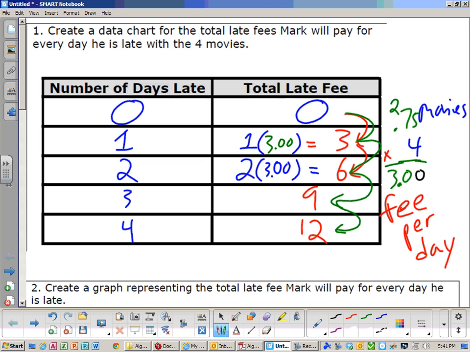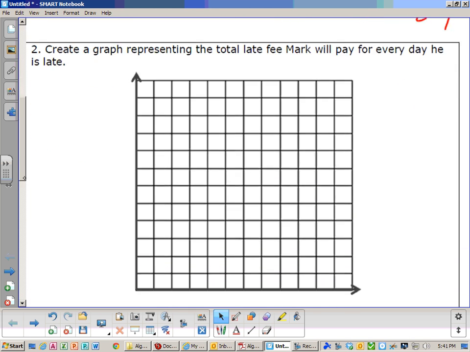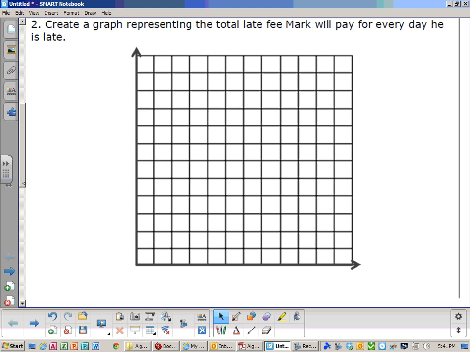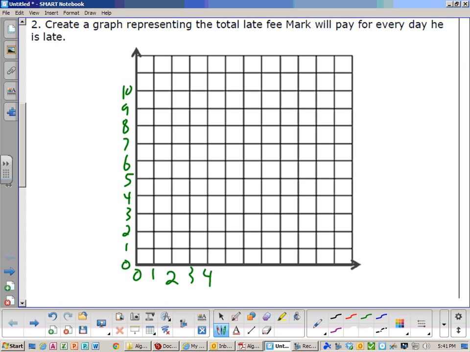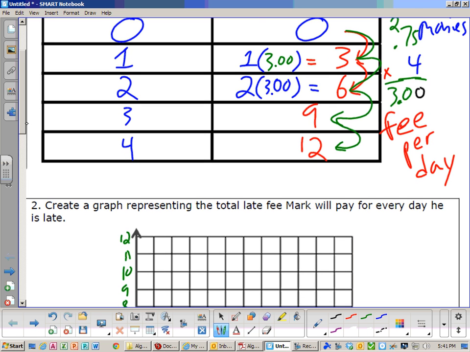Now, using these points, you could easily graph these points to make a nice graph. Please make sure to note, call this 1, 2, 3, 4. This is 0. And then over here, we have 0. This is 1, 2, 3. I wonder if it goes all the way up. Let me make sure. 5, 6, 7, 8, 9, 10, 11, 12. 12 is the highest. Checking over here. Yep, 12 is as high as you need to go.